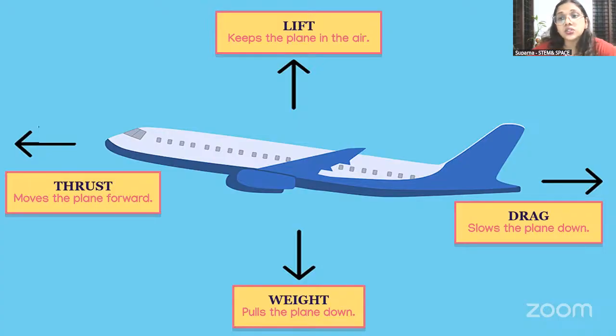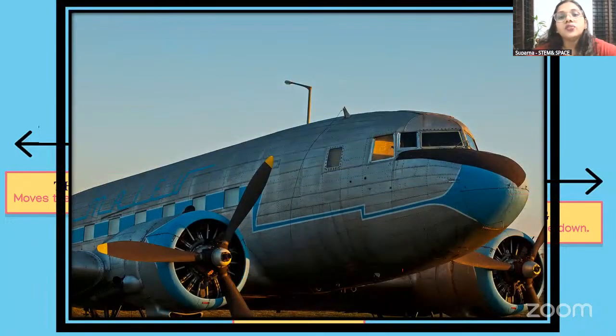To reduce the drag and to move forward, that forward force is what we call thrust. It has two things. One is that the shape of the entire airplane is designed in a way that it reduces the drag, it reduces the air resistance, and also we have these jet engines which push the air back so that we can move forward.